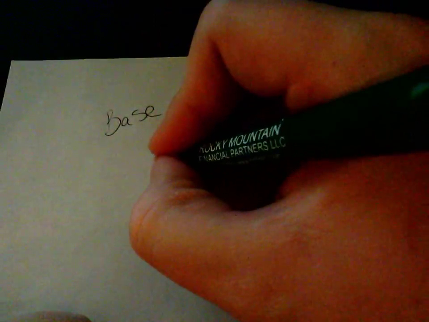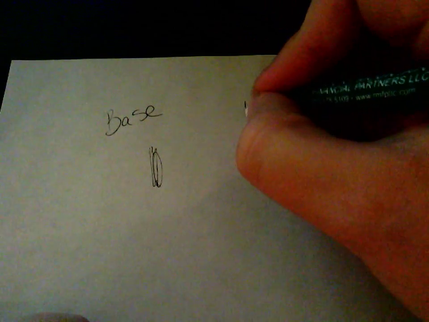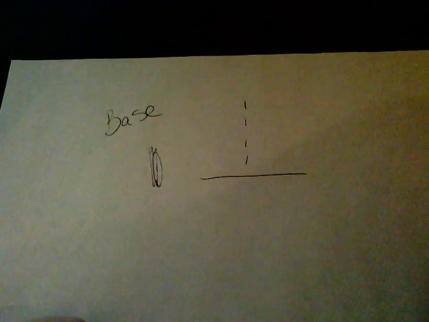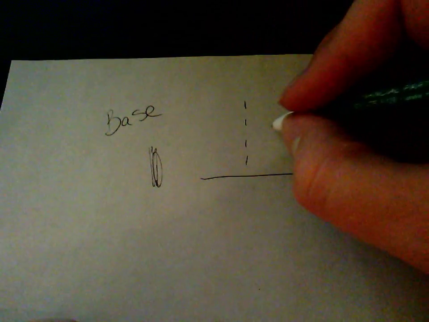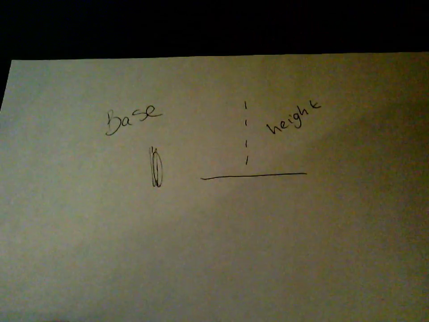Now, when we talk about base, when I talk about the base of something, it's usually the thing that's perpendicular with a little dotted line. You'll see a little dotted line, which means this is what's always going to be your height. No matter which way I turn this paper, this is still the base, this is still the height. This is still the base, this is still the height, and so on and so forth. No matter where I turn this paper, the base stays the same, the height stays the same. I can make a triangle that looks like this.